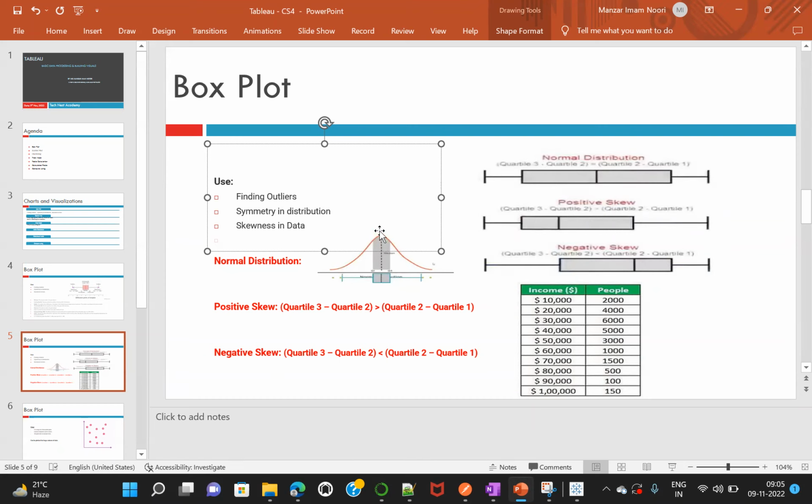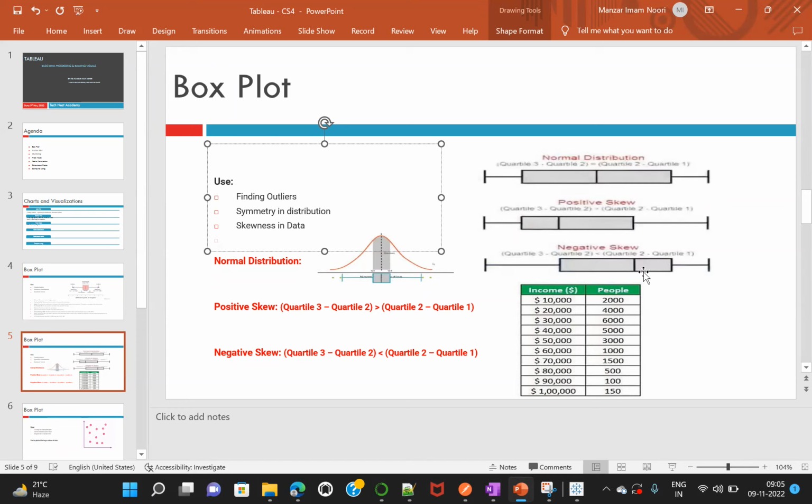And if the median is towards the lower side, this is positively skewed. That means most of the data will be on the higher side.